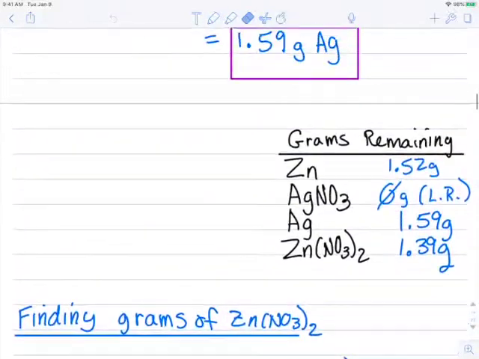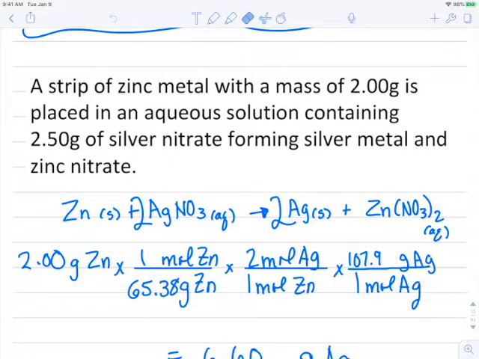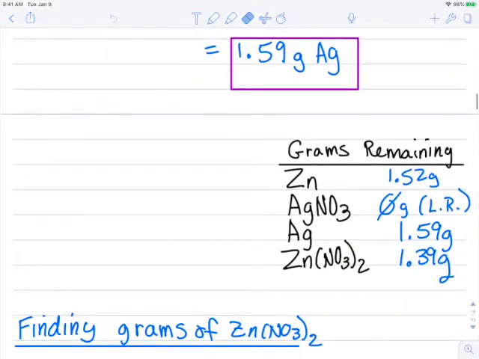All right. So last class, we were doing this super fun problem where I asked you to find basically everything that was in solution at the end. So the amount of both reactants and both products, and we came up with a little table like so to talk about grams of everything that was remaining, and we decided that the limiting reactant should be completely used up. So by the fact it was a limiting reagent, we said there were 0 grams left. Any questions on that one?